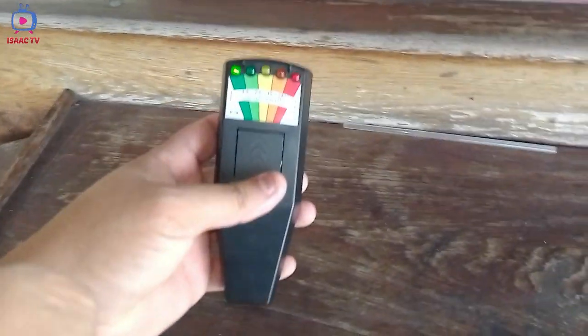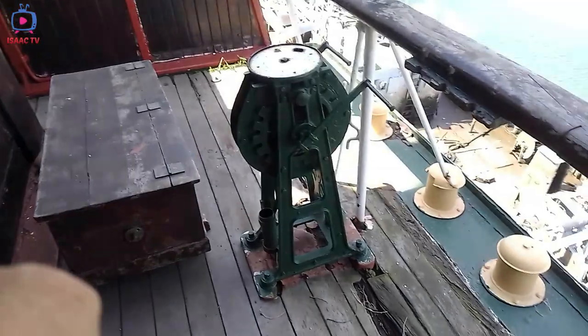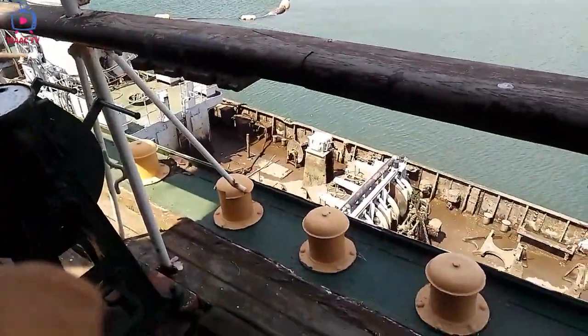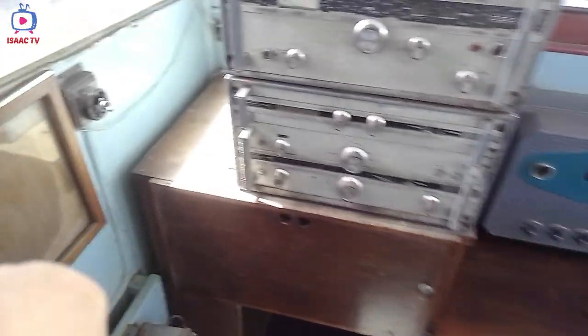Check that out. Whoa. I'm not gonna walk there. But yeah, you can see the water down there, guys, is actually coming on the ledge. That's why they didn't want us. That's why I wanted to share this experience with you, if we can do this together. Okay, this looks like the radio room, lifeboats, probably some kind of radio or something, you know, communication device.